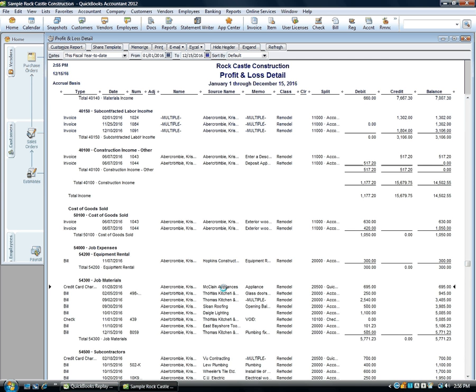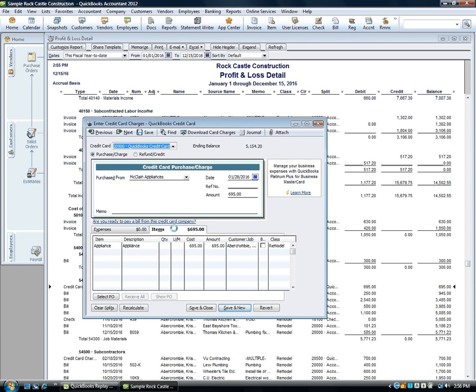will show up. And this is why it's so important to enter your credit card charges one at a time so that your totals can match. And then when you go to reconcile your credit card, or when you give it to your bookkeeper at the end of the year, by entering your credit cards one at a time, it will save you thousands of dollars at the end of the year if you just do it from the beginning the correct way. But if you want more information on that, you can go to the credit card lesson, which this is kind of an extension of.